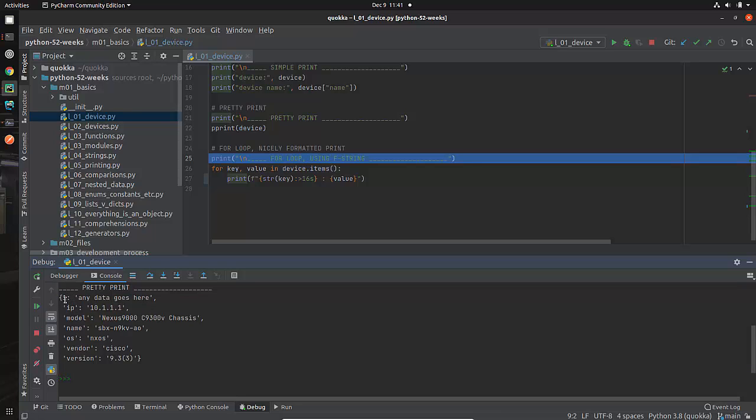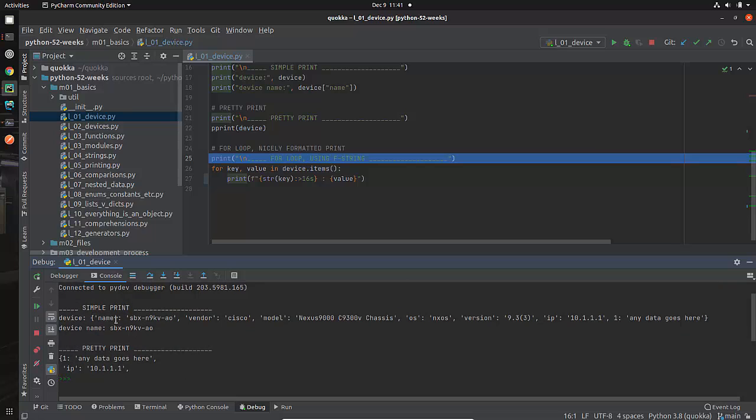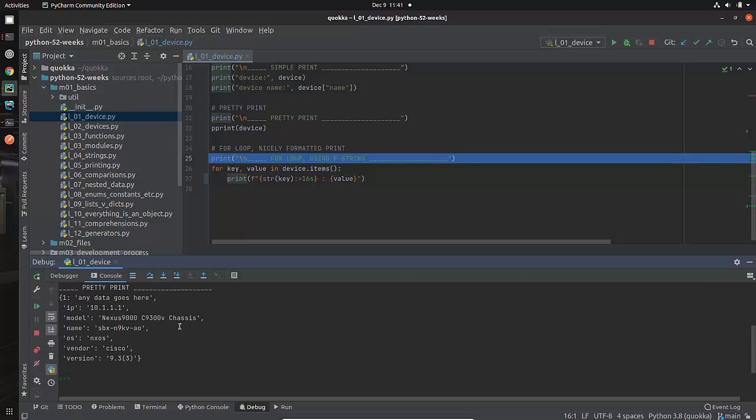And you'll notice that it has moved things around. It's not in the same order as it was before. That's something that pretty print seems to do. I think we talked about this before. It seems to be sorting these alphabetically. So 1 as a number goes first, and then I, M, N, O, V-E-N comes before V-E-R.